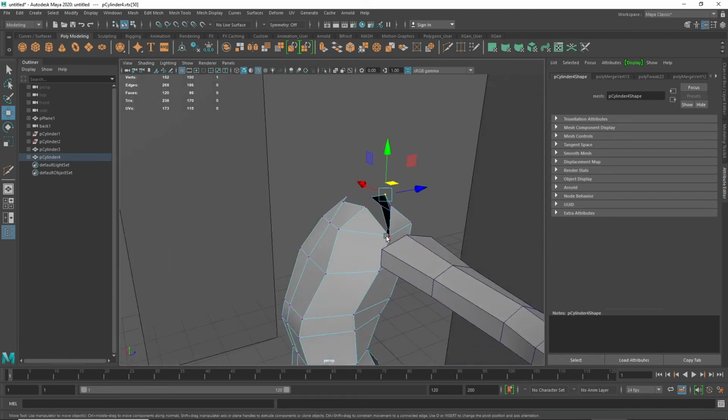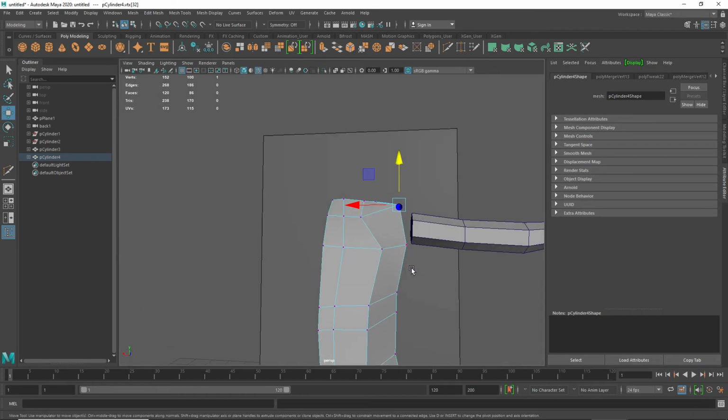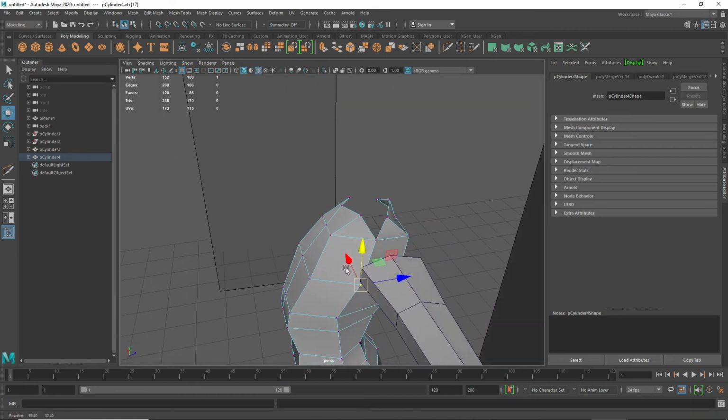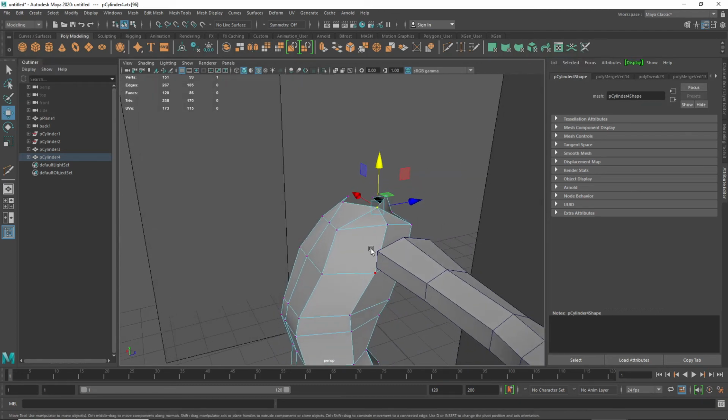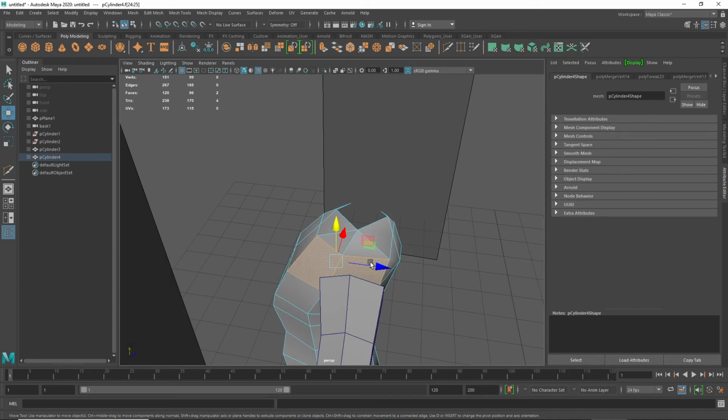And then I'm going to bring this up a little bit. And then you can see here, I need 6 sides. So 1, 2, 3, 4, 5, 6. So I'm going to grab this and merge that together. So then I can go into the face here and the face here and basically hit delete there.